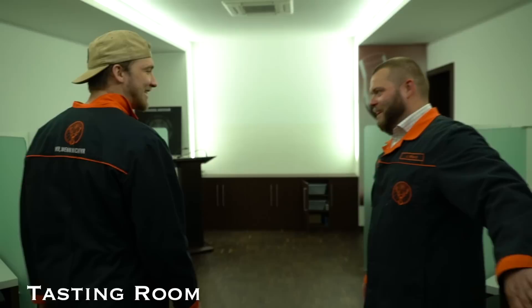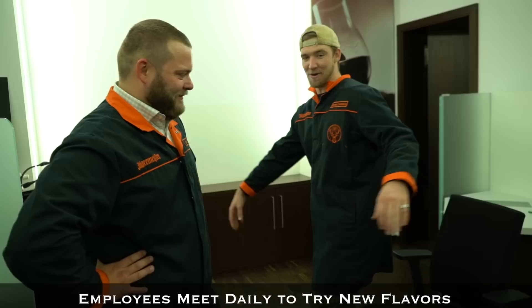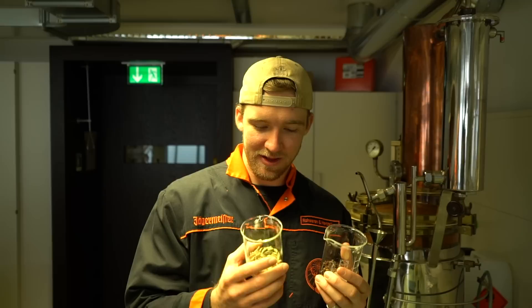This is the tasting room. Welcome to the tasting room of Jägermeister! This is where we meet every morning. Every morning, basically yes — everybody comes in, they sit at the table. And then Mr. Prince comes here and says 'Guten Morgen, mein Freund.' Herbal, sweet, bitter, citrus, and spice — all in the one bottle. The whole orchestra of the 56 Kräuter. Prost! Cheers. It's a lot of taste going on at once. Yeah, absolutely. It's a very bold taste.